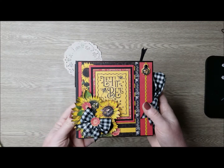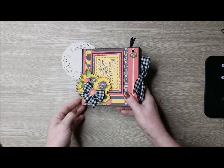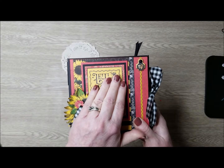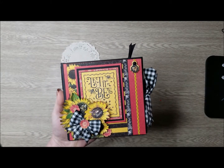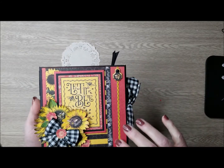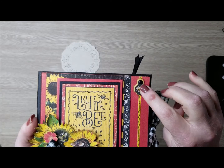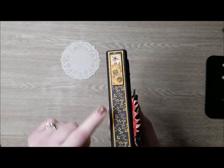This is a 6x6 mini album that I have created. I have used fussy cuts for my cover — lots and lots of fussy cuts here. I've also used my wrapped chipboard method for this focal piece with one of the cut-aparts from the 12x12 collection. I have one of the chipboards here along with one of the stickers and a border strip. This is one of the matte pearl gems from Graphic 45 in black. Another piece of chipboard was used on my spine here.